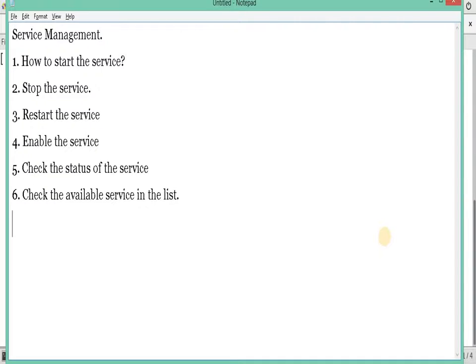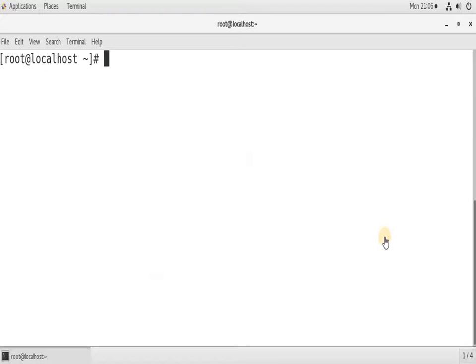In the list, we also can see Reboot, Halt, etc. Let's go to the command terminal and see how to start the service.